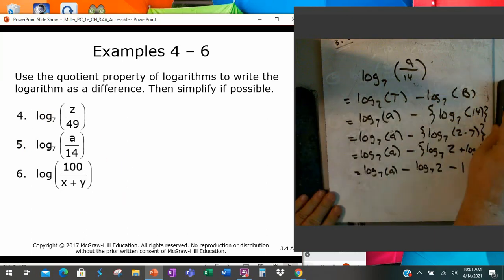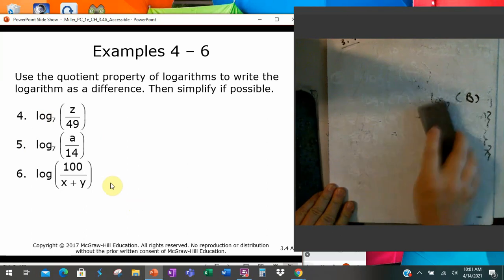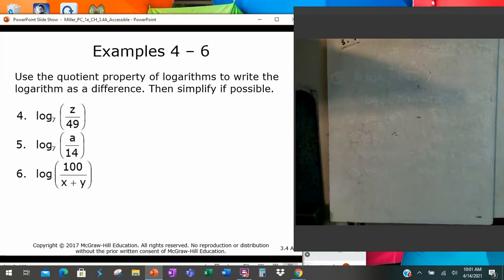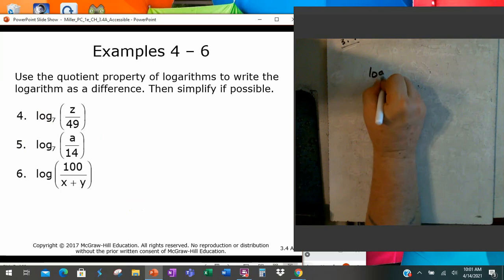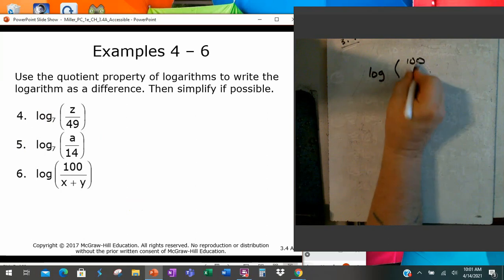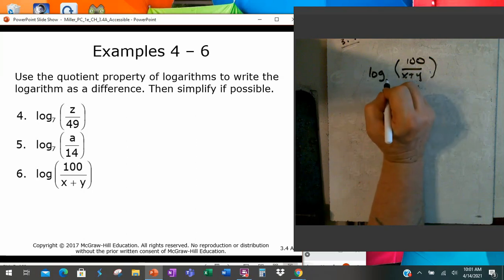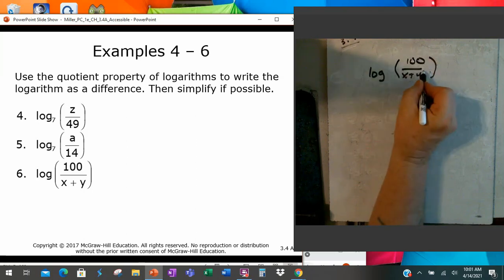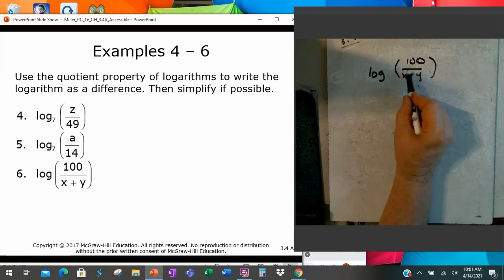Okay, so next example, what if I've got this? I want to evaluate the log of 100 divided by x plus y. Okay, and again, why am I doing this? If I have some exponent here that I need to solve for, right? So I have some complex formula, and then I have some power of this thing, and I need to find out what power makes it a particular number. Logs enable me to break apart complex things.